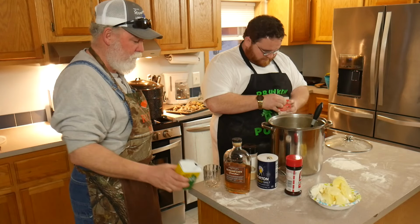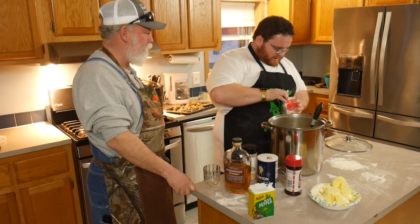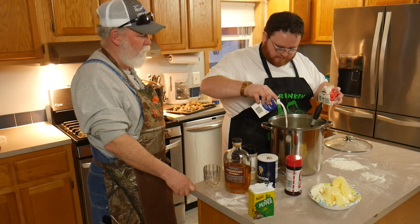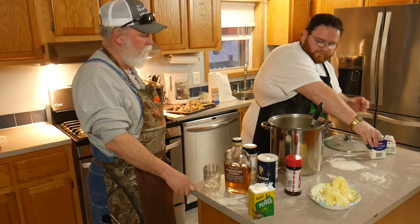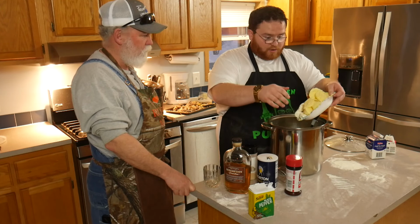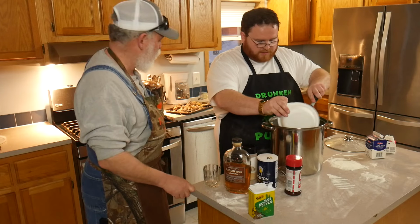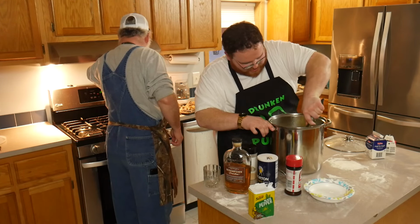Anyhow, if I get the darn thing open now. Okay. So literally just a couple splashes of each. 1 splash, 2 splash, 1 splash, 2 splash, just to start. And then we're going to go ahead and dump all of the cream cheese and the butter into this. You want a lot, in my opinion. I mean, why wouldn't you? It's mashed potatoes. So it's going to take a lot of work. So we'll just work it here.